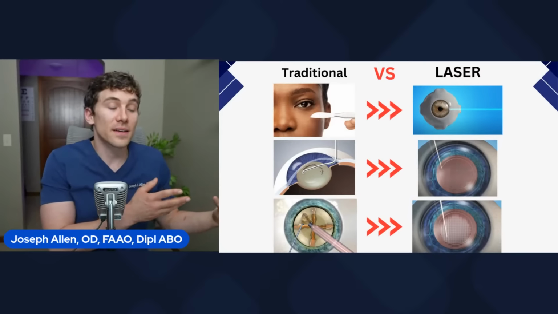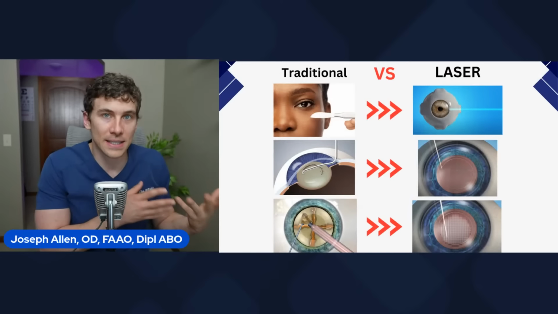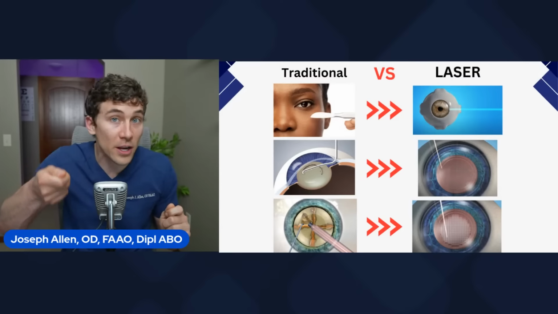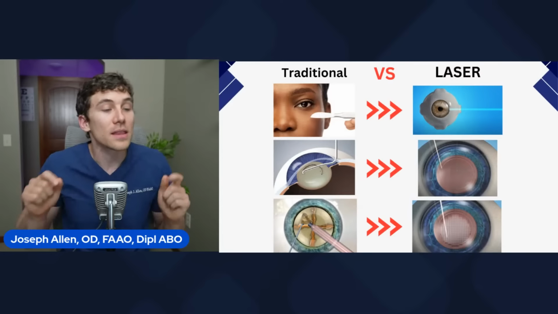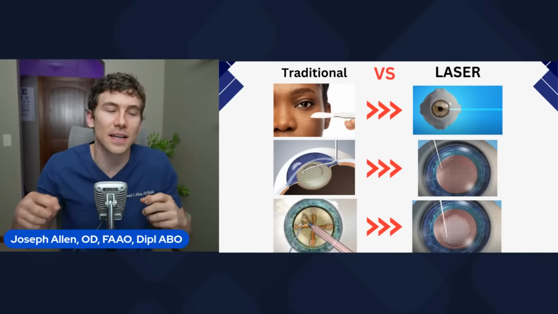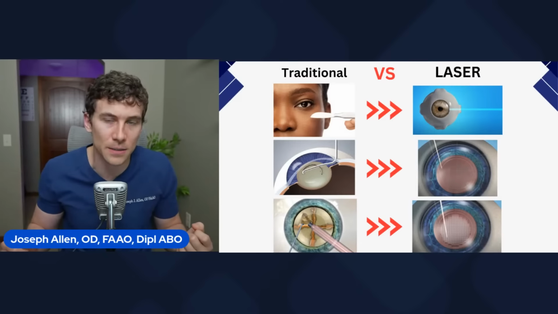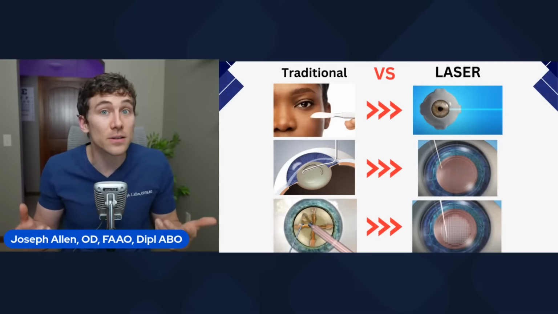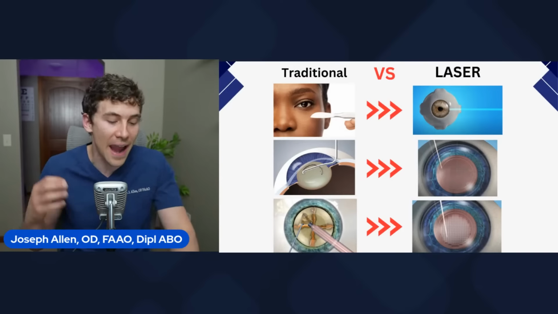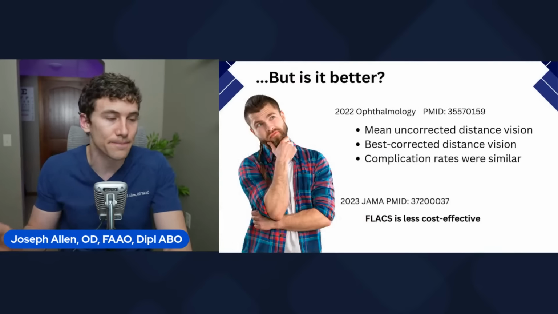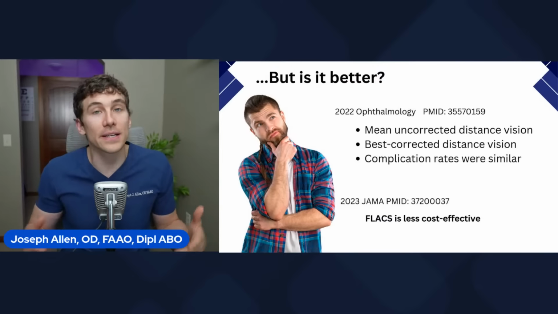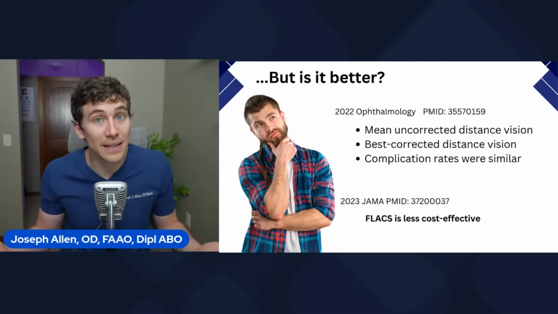And then they have the breaking of the cataract inside the eye itself. Instead of just relying solely on the phacoemulsification and the ultrasound, they can use the laser to basically cut up the cataract inside the eye into many millions of tiny little pieces, all using a laser, which makes it very precise and reproducible. They have that nailed down mathematically. Now, the big question is, is that better? Because typically laser cataract surgery, if you're going to go the route of laser, is going to be more expensive.